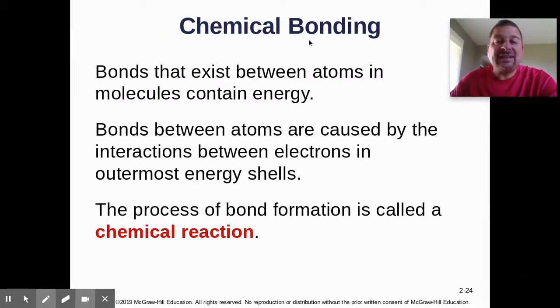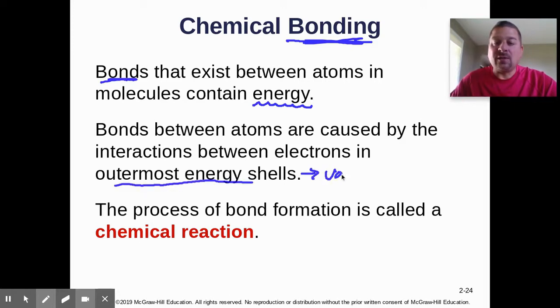The last thing we want to look at in this section are the 2 main types of bonding that we talk about or refer to in biology. Bonds are the things that are holding the atoms together in a molecule. In order to do that, that takes energy. The bonds are usually caused by either the transfer or sharing of the outermost electrons. You remember those outermost electrons we call the valence electrons. So it's this interaction of the valence electrons that will cause atoms to stick or bond together.